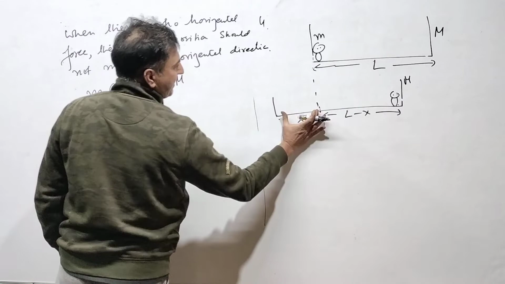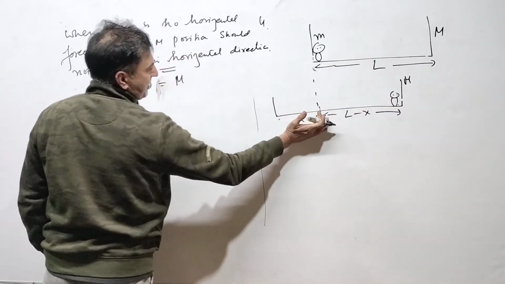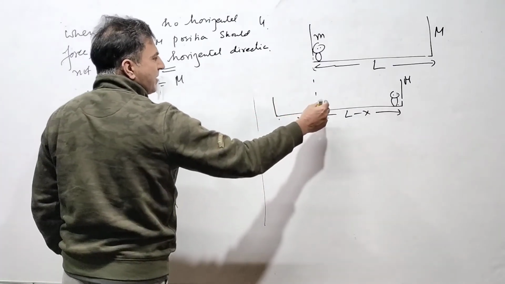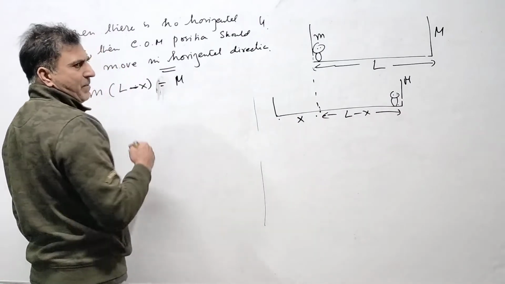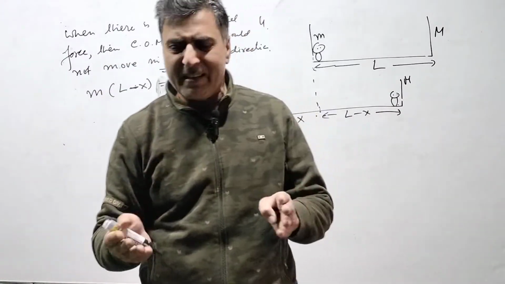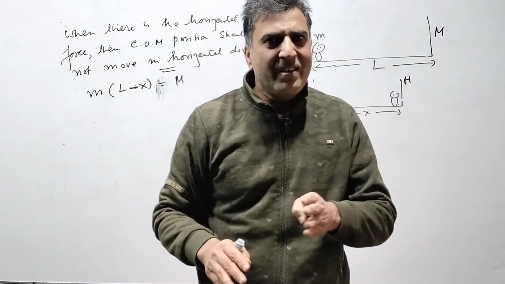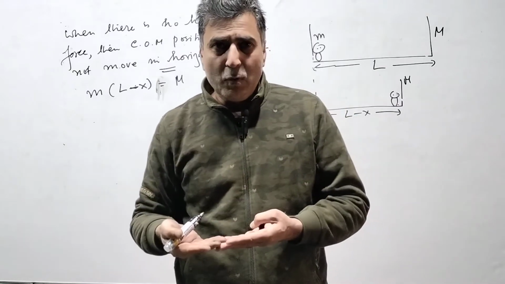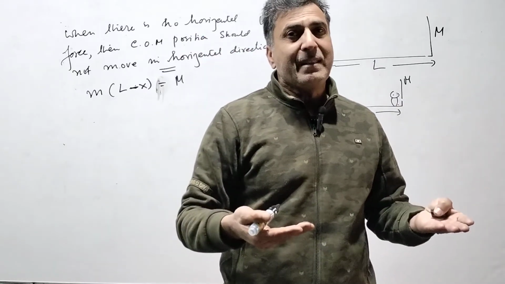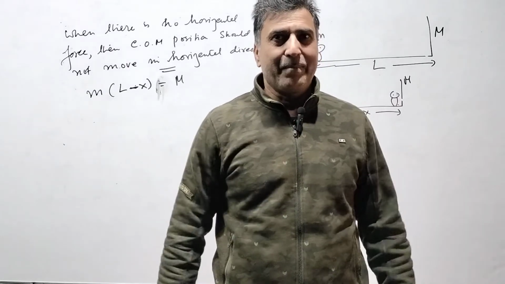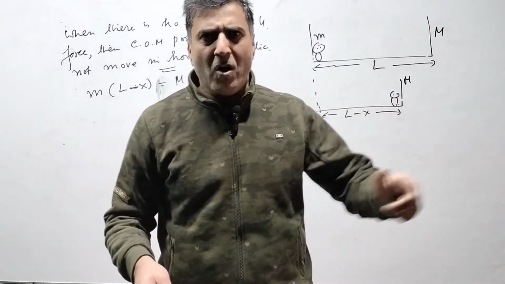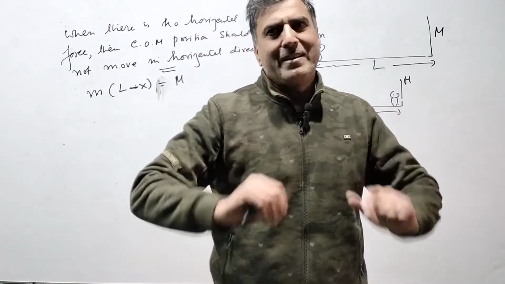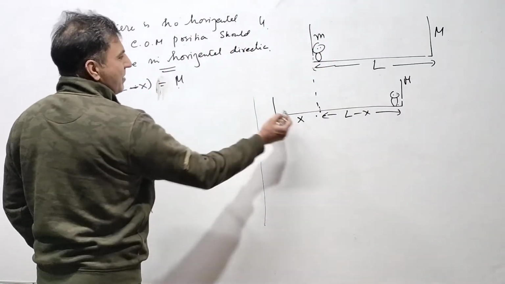How much? बोट पीछे कितना हटा? x. So boat has taken its center of mass by distance x. मगर बोट का मास इंटू एक्स कंट्रीब्यूशन होगा सेंटर ऑफ मास का. सेंटर ऑफ मास का कंट्रीब्यूशन नहीं होता है कि इतना ही कि ये x गया तो सेंटर ऑफ मास has shifted by x. No, center of mass has shifted M into x. इसका मास भी कंट्रीब्यूट करेगा, ये कितना गया, डिस्प्लेसमेंट कितना गया वो भी कंट्रीब्यूट करेगा, उनका प्रोडक्ट कंट्रीब्यूट करेगा. A small mass has to go a long distance and a heavy mass has to go a little distance to contribute by the same amount of center of mass. तो ये it is M into this x.